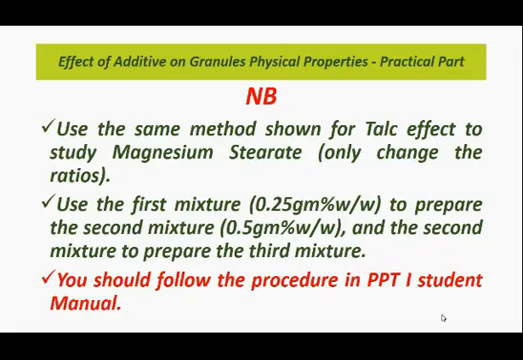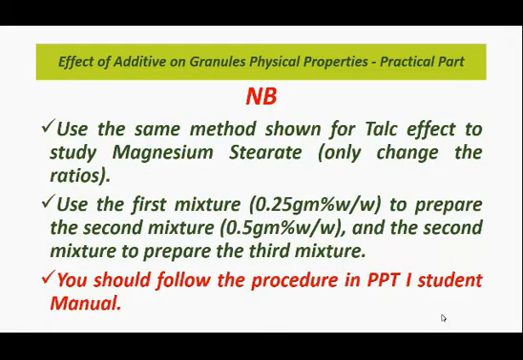Use the same method shown for talc effect to study magnesium stearate, only change the ratios. For example, to prepare mixture 1, you will use 99.75 grams of granules B and 0.25 grams of magnesium stearate.